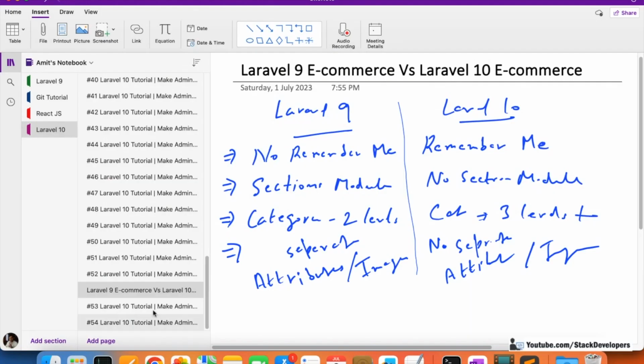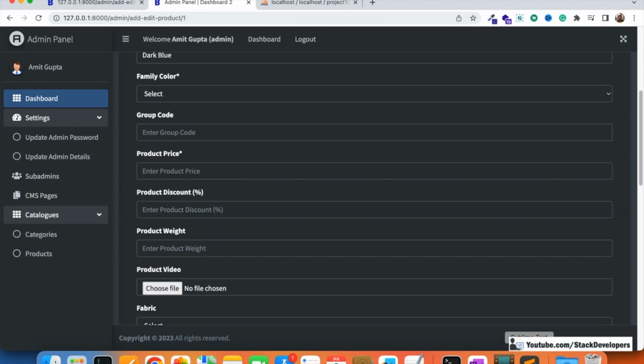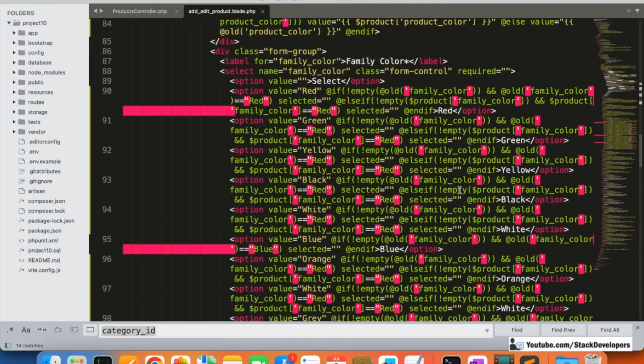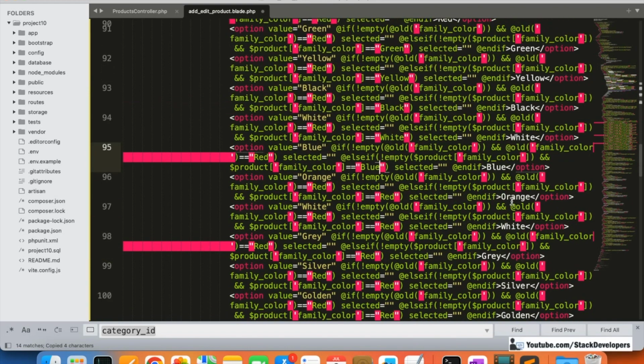So let's come back here, and we are doing it for the others as well. For all the modules we are just updating. Now the only thing we need to modify is this one: green, here yellow, here black, here white, here blue, orange.